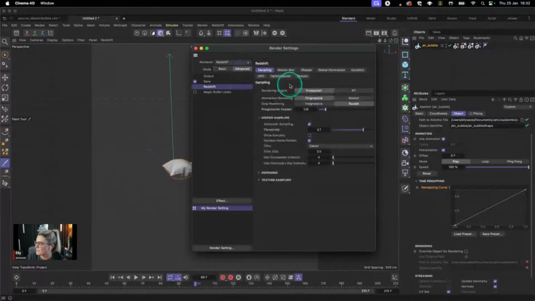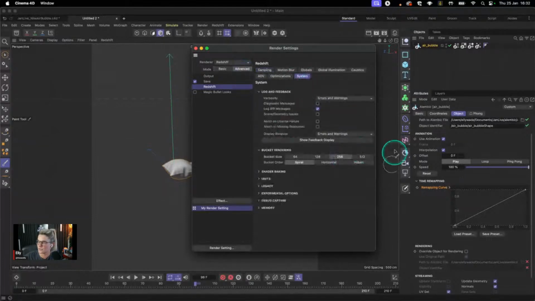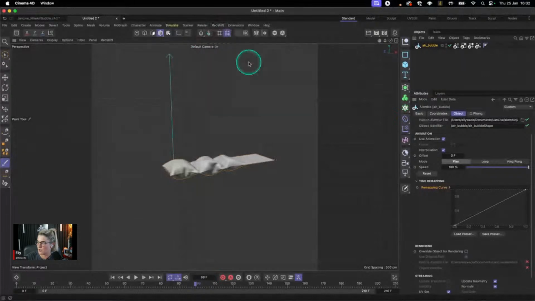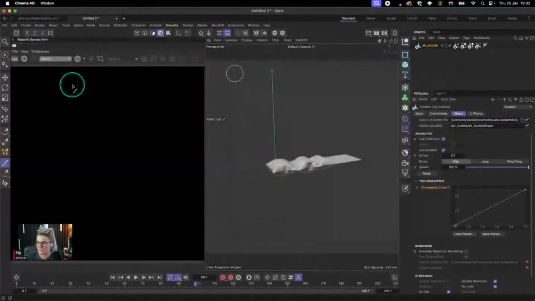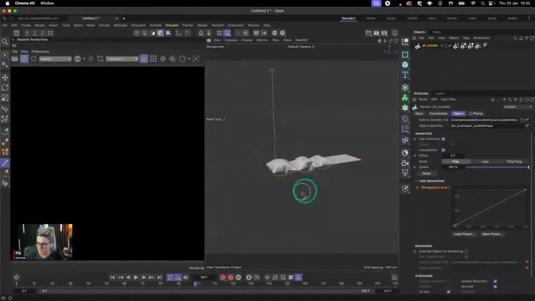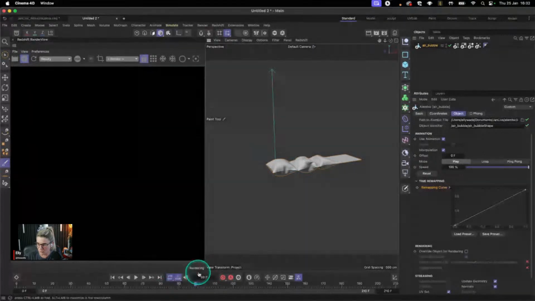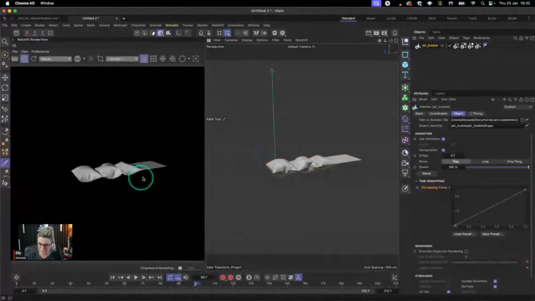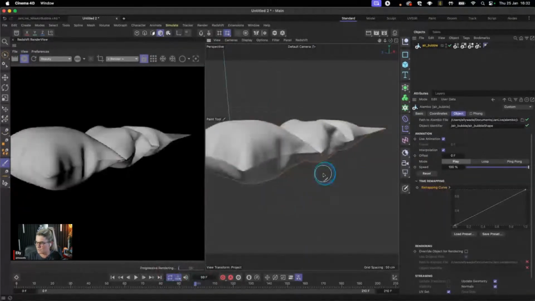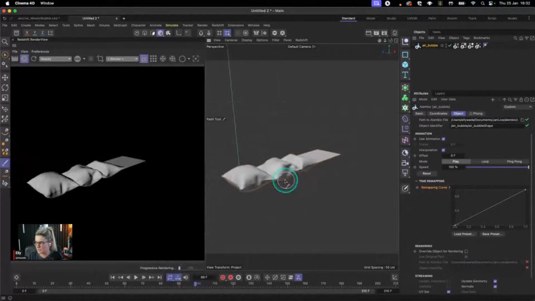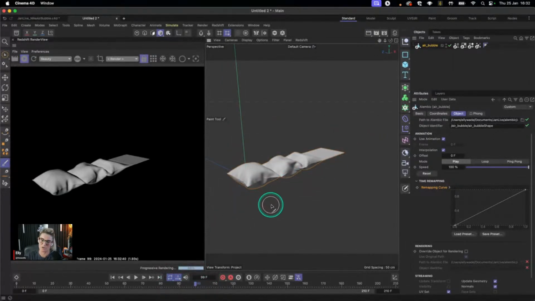And then in my system, I can go to 256 for my bucket size. Now we can just open up our render view. So now when I kick this off, if you look down the bottom here, the progressive passes relate to this. It's a progressive renderer, so every time I move this around, it's going to update really quickly and be really snappy because it's just got those 128 passes, which is exactly what we want.